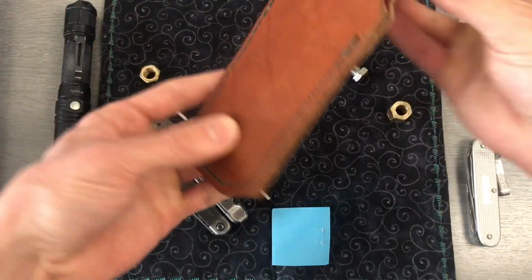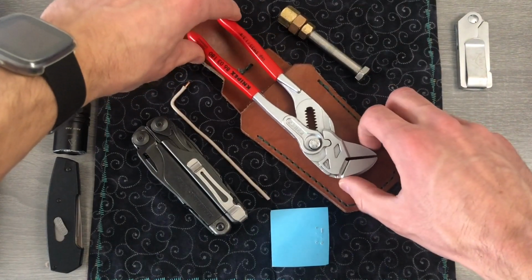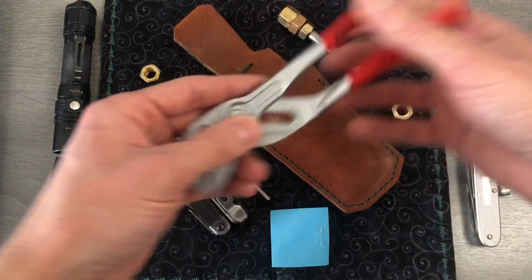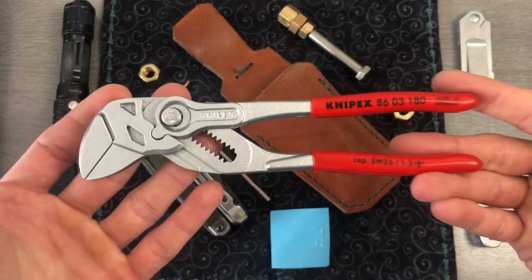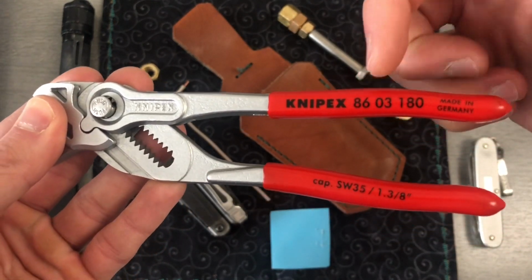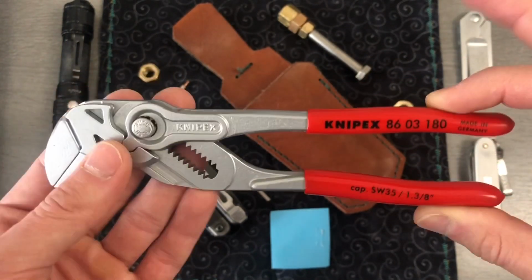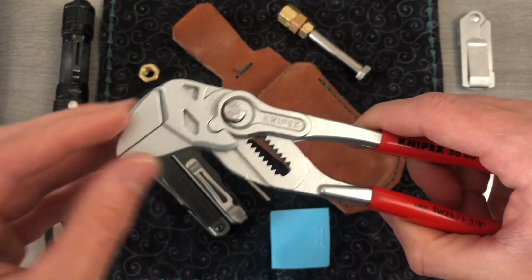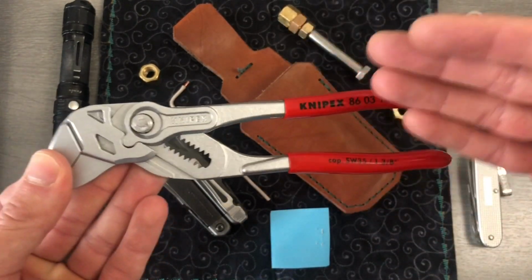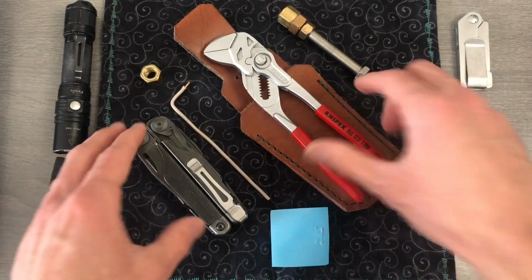So thank you very much for checking out my EDC and for getting into it with me about my favorite EDC combo that I've ever had. I can't recommend enough the Knipex Pliers Wrench. This is the product code that you're going to use to find these, 8603180. They no longer make this exact style. I think it has a blue and red handle now with a blackened finish on it, but functionally it's the same tool. So if you see that, you're not in the wrong place. They just don't make this particular version anymore.